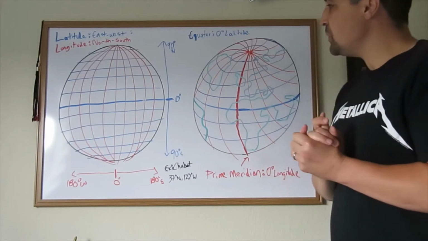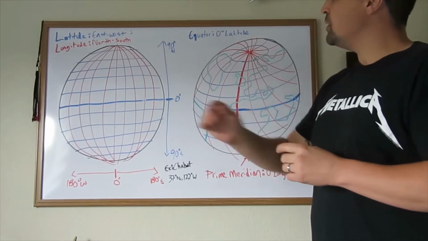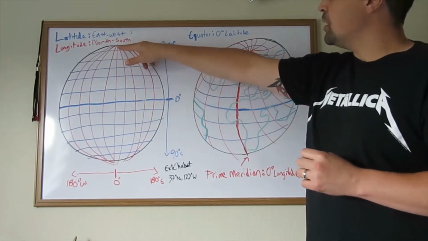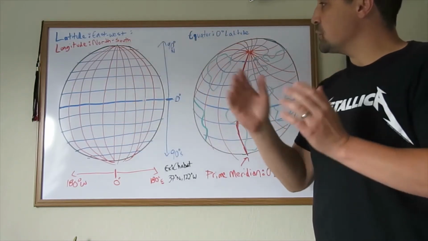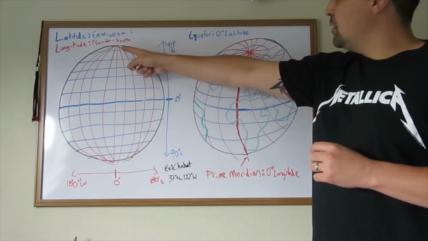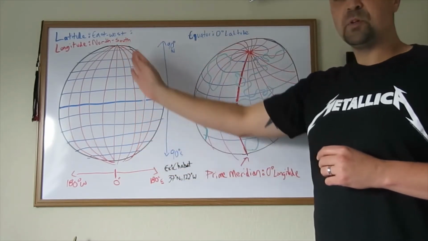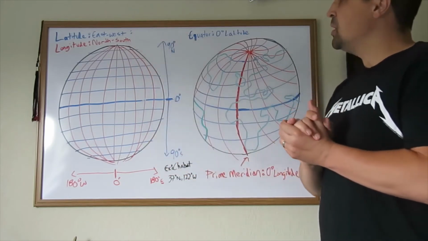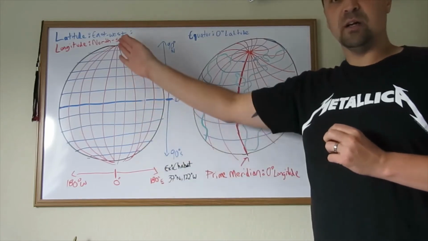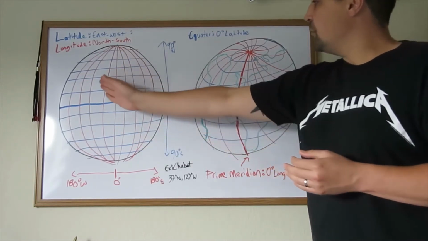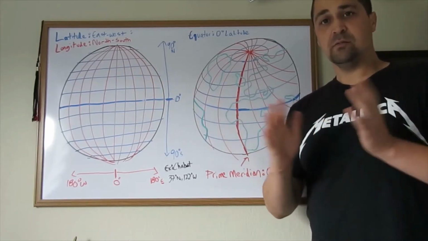Now with longitude, the imaginary lines, these angles travel in the north to south direction. And notice that they appear to be at these circular angles, and I'll get to that in a minute. But bear in mind that the north-south direction is what I'm accounting for here. But what they actually measure in terms of positioning is east and west positions.